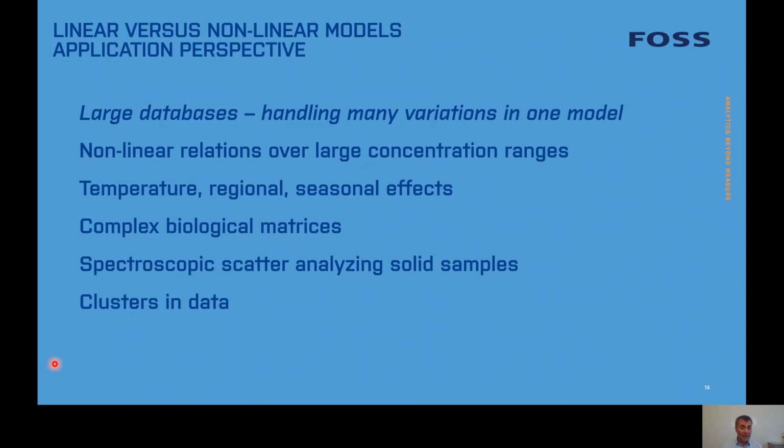We see nonlinear relations because of temperature differences, both environmental and laboratory or production temperatures. We see regional differences and differences in the product type. We see seasonal effects. Milk in the winter and the summer are not completely the same. We see spectroscopic scatter when we analyze solid samples, which impacts the signals in a nonlinear way. And we see many clusters in data if we have a large database.